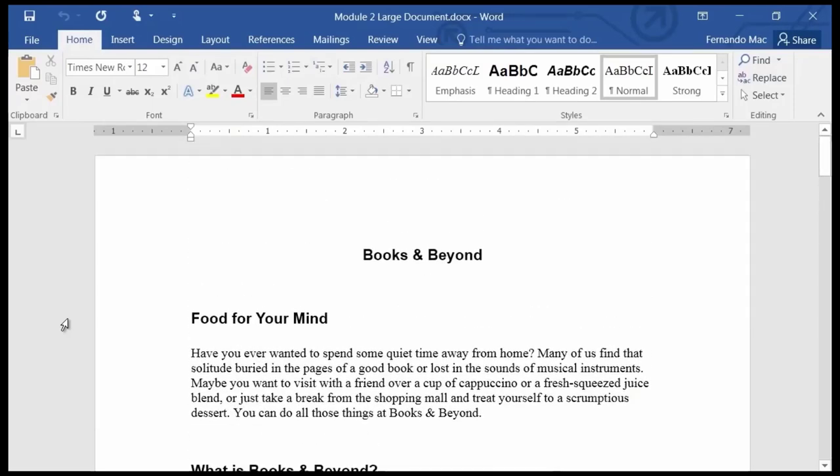Maybe, for example, I have one of those cool printers that'll print on both sides of the paper, and I would like to leave a little bit of extra space to put in staples or three-ring binder holes or something like that on the inside of each page. And then as I print on the back side of the page, I still want the three-ring binder holes on the inside of the page. And what that means is it's on the left side of the front of the page and the right side of the back of the page.